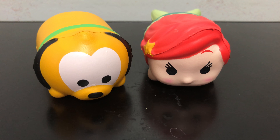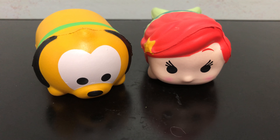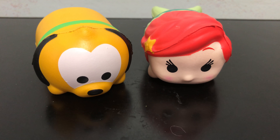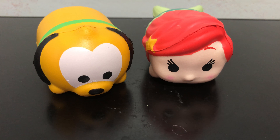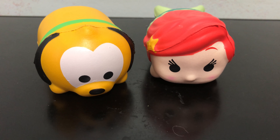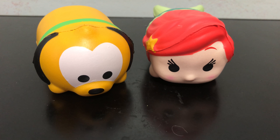Okay, so my rating for these Disney Tsum Tsum Squish Delish Series 1 blind bags — from 1 to 10, 10 being the best — I would give them a 10 out of 10. I think they are really cute, the style is cute, and the feel of them for a squishy toy is really nice, which is what you want. They look really cute. Thank you guys so much for watching this review. Bye!